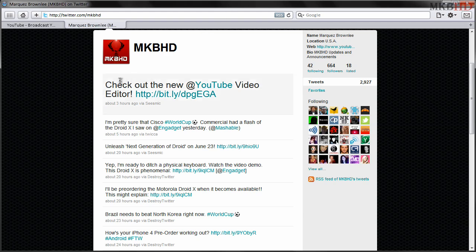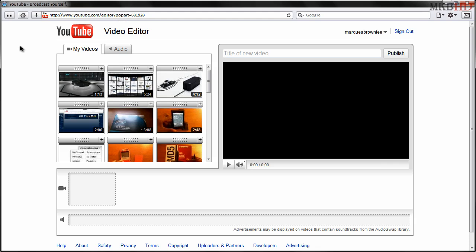And today we're going to be checking out the new YouTube video editor. This is the built-in YouTube video editor, and this is just going to be a quick overview of it. I'm likely going to be doing another video of it later, once some more features have been uncovered, or when it changes or something like that. But I just tweeted about this about 3 hours ago, and I took a deeper look at it, and I think it's worth a video. So I'll include the link to visit the YouTube editor in the description.